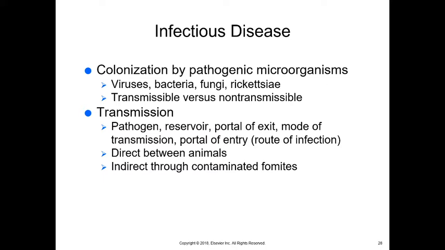These can be transmissible, which means we can give them from one animal to another, or they can be non-transmissible. Non-transmissible means that they are just associated in the environment. Transmission, we have to have a pathogen with a reservoir. Where's that pathogen hiding? Okay, where's this big source of pathogen?